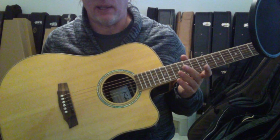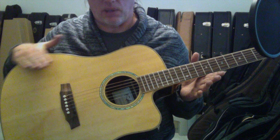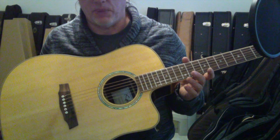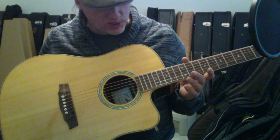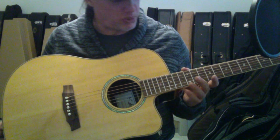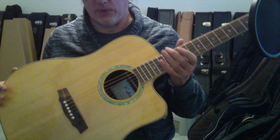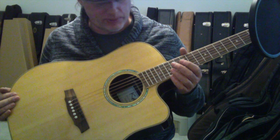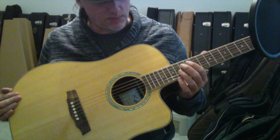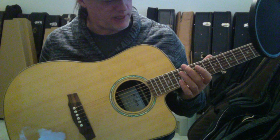I recently had a couple of Leo James acoustics that look beautiful with the beveled top. You might remember that video that I did. And they look like $300 or $400 guitars, but the necks were so poor on them. I really had to wrestle those to get them to play as well, and just didn't buy any more. I might try one or two more of these just to see if this is a common problem. Judging by the comments on the Amazon page where these are sold, it seems that other people have made that determination as well, that these have been sitting around a while and that they have neck issues.